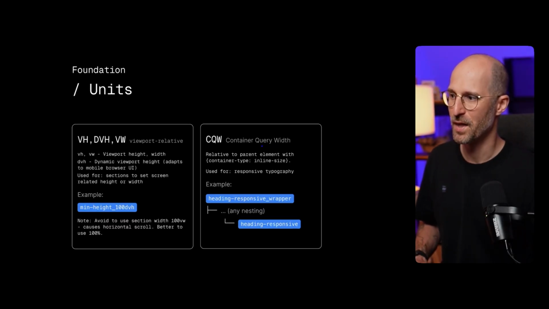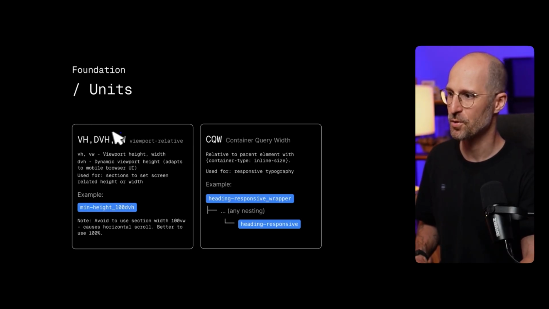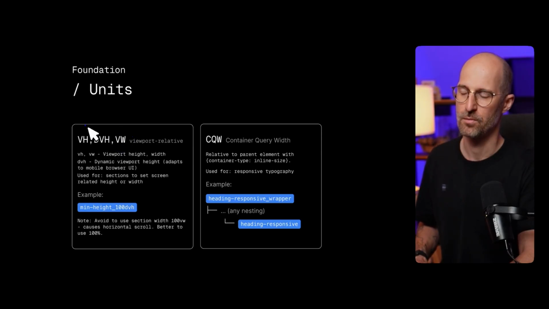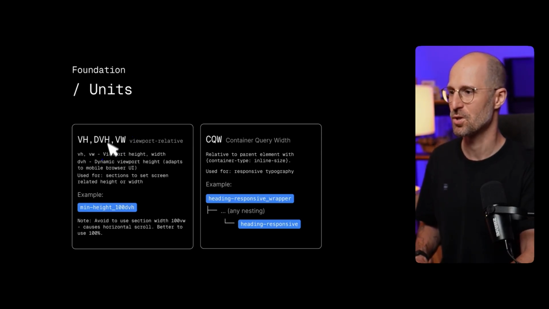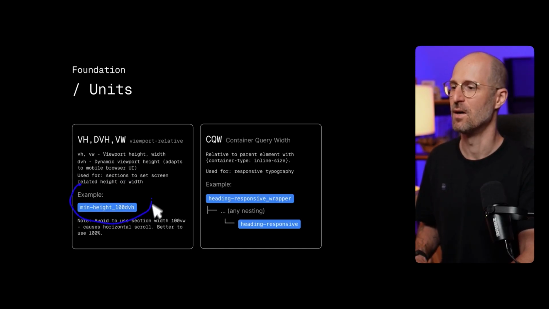These are dynamic units. Viewport height, dynamic viewport height, viewport width, they mostly are used for sections to define height or width. It's very useful when the element must take the full height of the screen, for example.